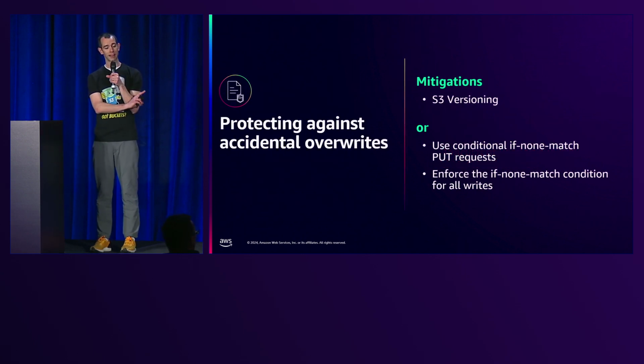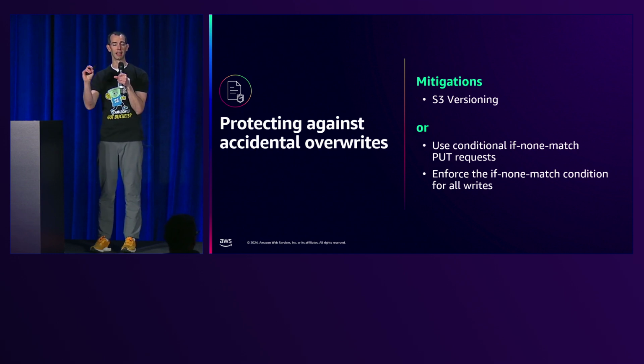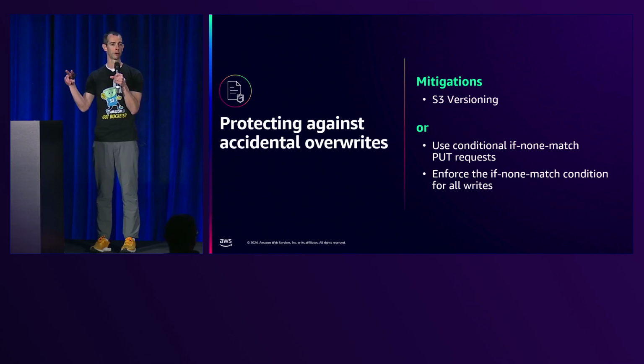So the other thing for protecting against accidental overwrites, and this is brand new, we talked about some things that are net new in 2024, using conditional if-none-match. So what that does is for every new put to your bucket, it's going to check if something's already at that key name. So it's a condition you're setting on a request level to say, I want to make sure everything's unique to this bucket. Great for concurrent writers writing to S3, but also kind of nice for data protection purposes. And then very, very recently, in the last week or two, we added an enforcement to say, I want to make sure all new uploads to my bucket have that conditional protection enabled. So that ensures that nobody's writing to this bucket without that if-none-match condition, so nobody's overwriting anything.